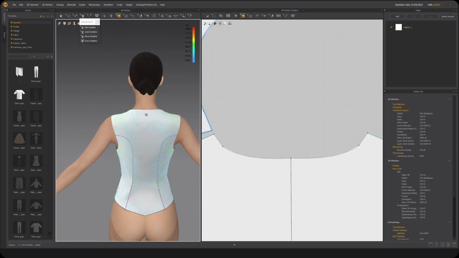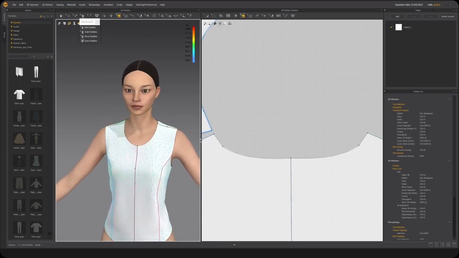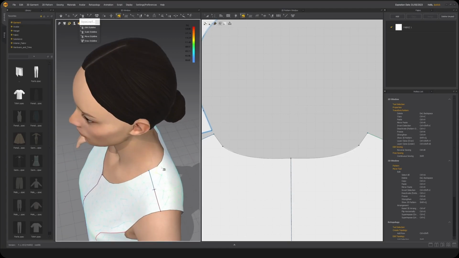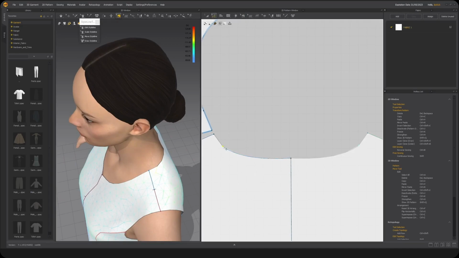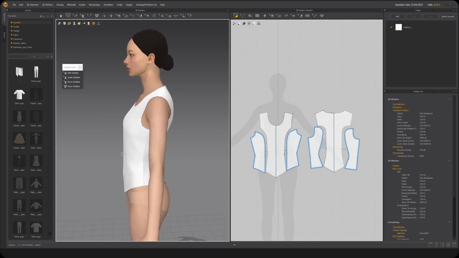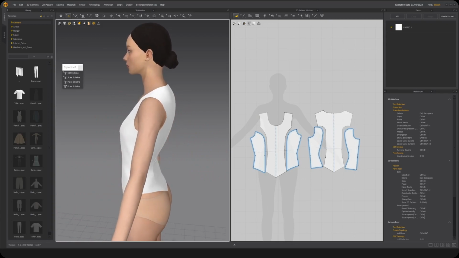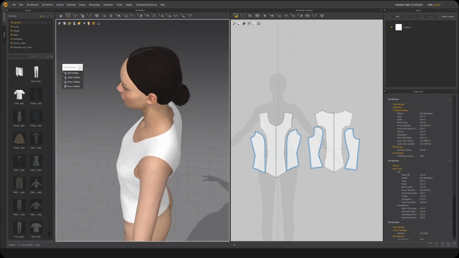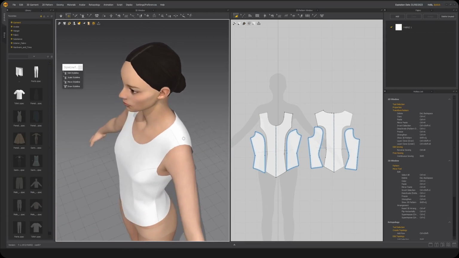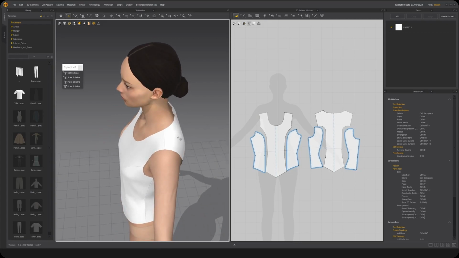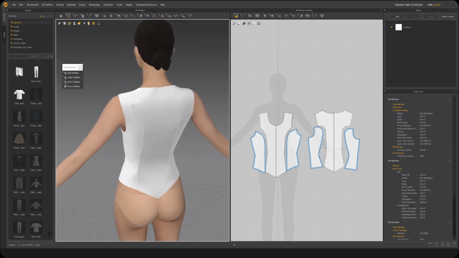Getting a nice straight line here for the back of the collar. We've gotten rid of the tension that was here. Okay. It's not worth spending more time on this. The overall fit is very, very good. We really don't have that many folds that don't belong there. And it's just a little bit of looseness in different places like around the collar, but that's fine. That's all very acceptable there.